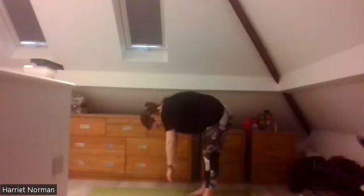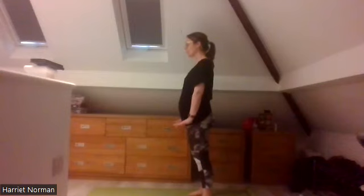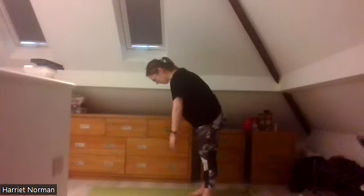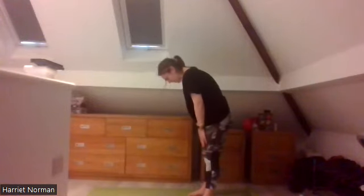As you come forwards you'll feel your feet have to work a little bit harder, your toes might grip onto the mat, your arches are raised, and you're stretching through the back line of the body a little bit more. Hold the next one in that slight forwards lean — not coming off the mat, just bringing the pressure out of your heels and into the front of your feet. Notice how that changes your toe position and you get a big stretch down the back. Lovely, bring yourself back up to stand.